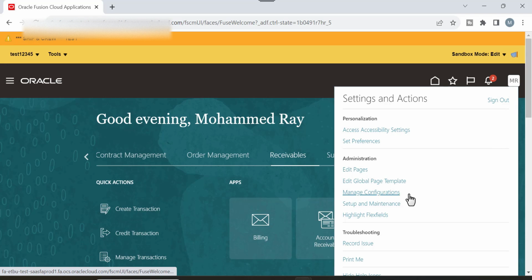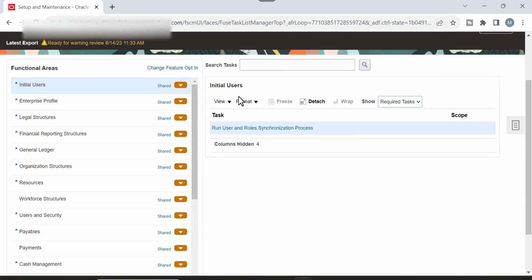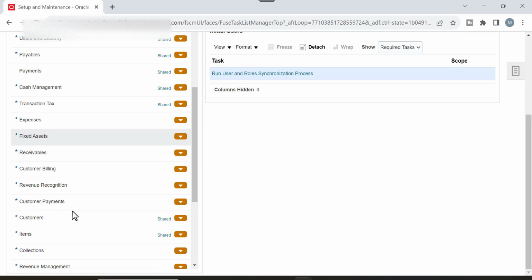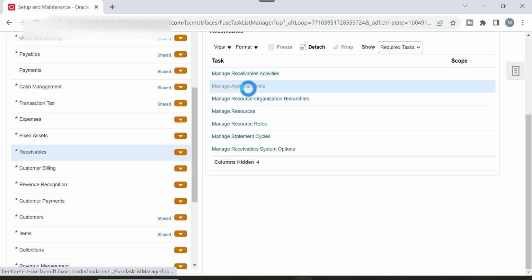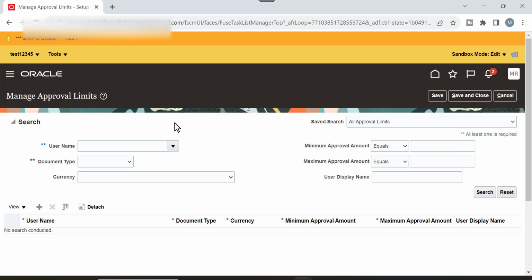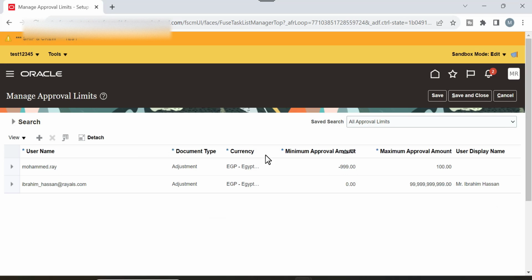Again, setup and maintenance. Go to receivables, manage approval limit, search by document type as adjustment, search. The other user already has it, so I will now try to log in by him and check this adjustment and either approve or reject.